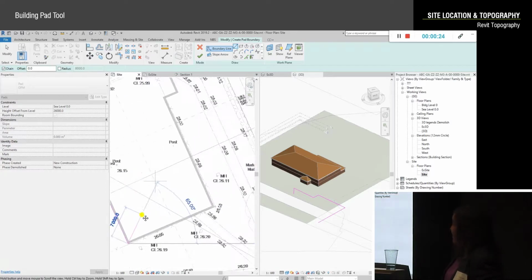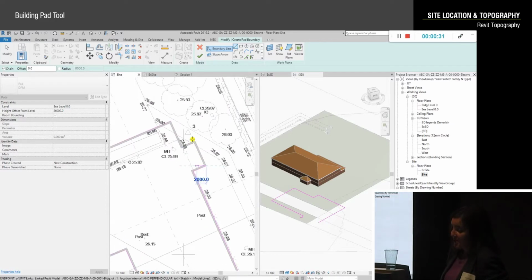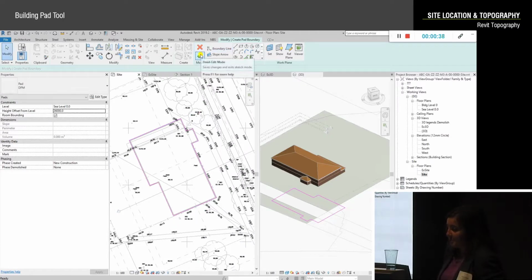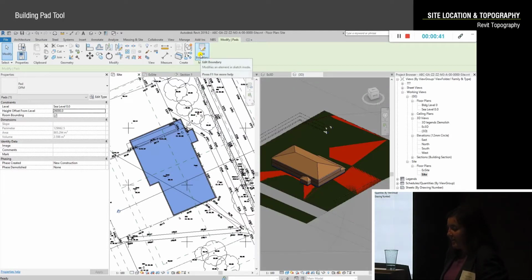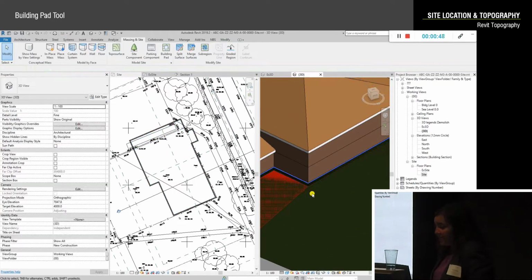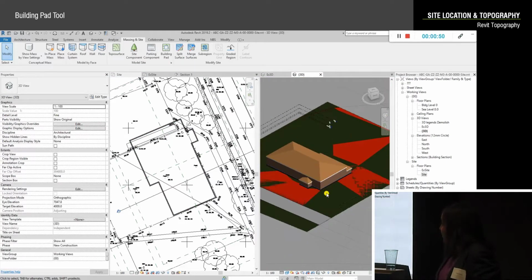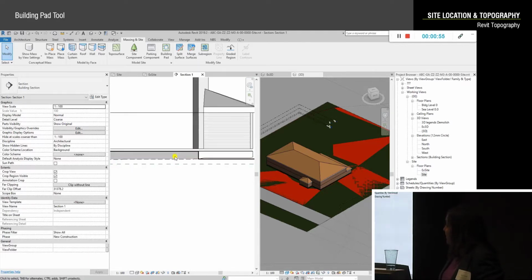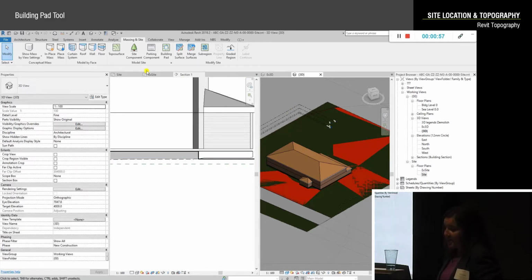But again, if you're changing your building a bit, you're likely to get a lot of errors, and it's often just as easy just to draw the lines on. So once you've got your building pad set up in there, it does need to be a closed loop. And then you can see it's brought the ground up around the building. Because we've set the building a bit higher than the surrounding ground, you've got that vertical line of the ground just coming up underneath the building footprint, and the rest of the site's stayed as it is.